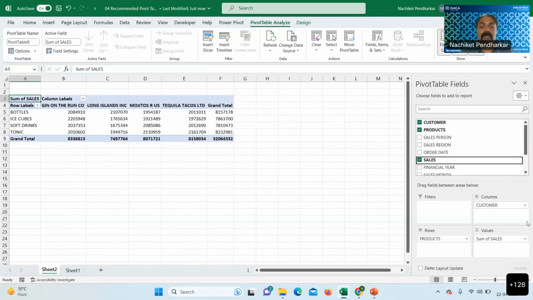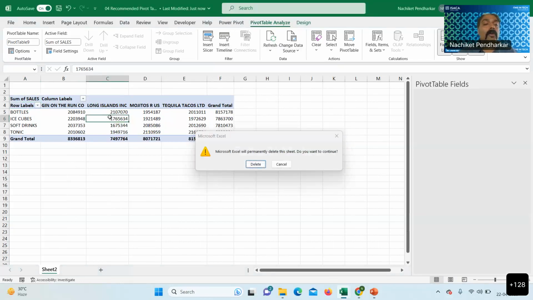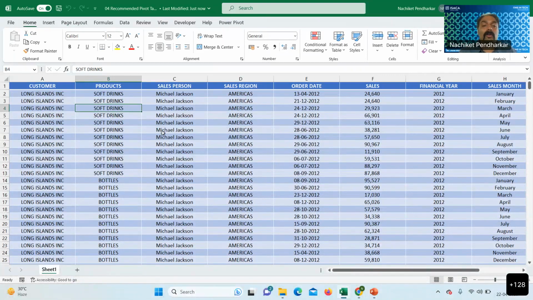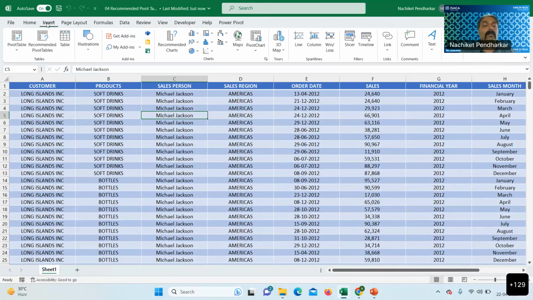I'm not saying this is difficult, but it needs some degree of awareness about what a pivot table is and what you should drop where and what difference it is going to create. Now Excel says, hold on, I'm going to give you everything on a platter. I'm going to literally spoon feed it to you. So what we might do is go to the insert tab. We can of course click on pivot table, but how about clicking on recommended pivot tables? So let's see what Excel has for our recommendations.